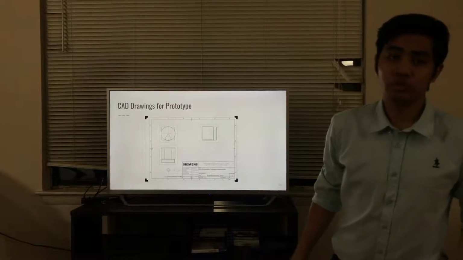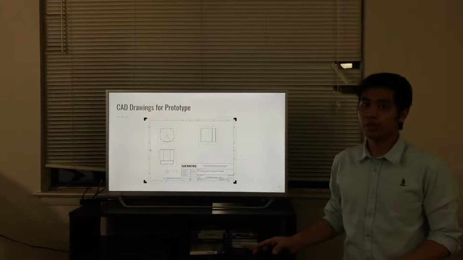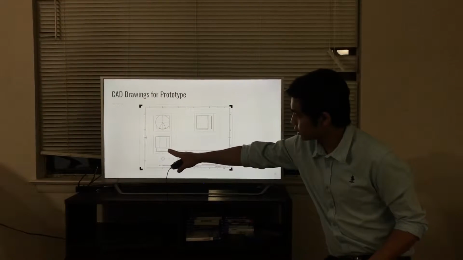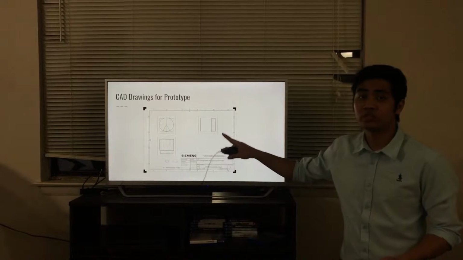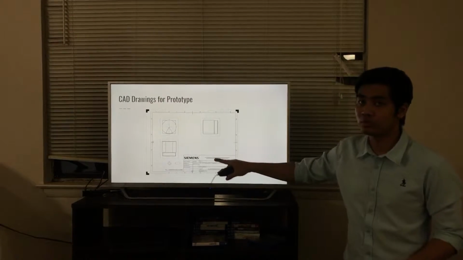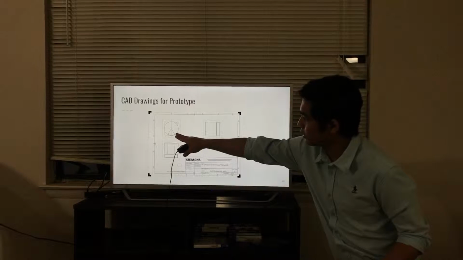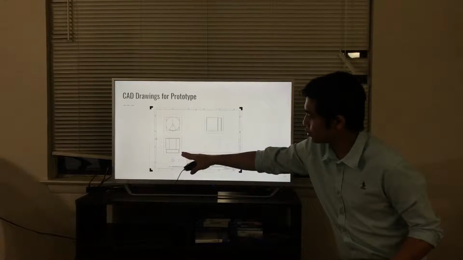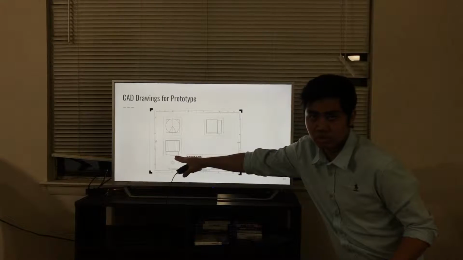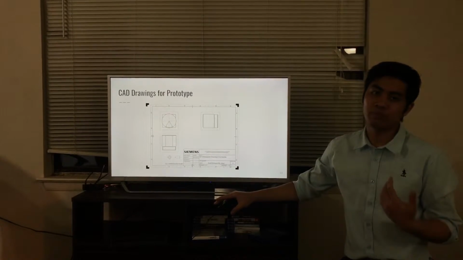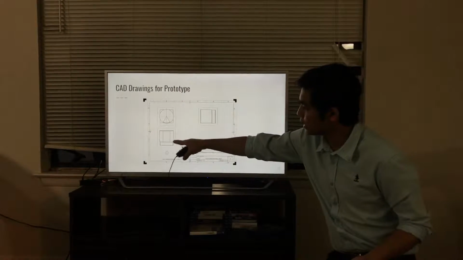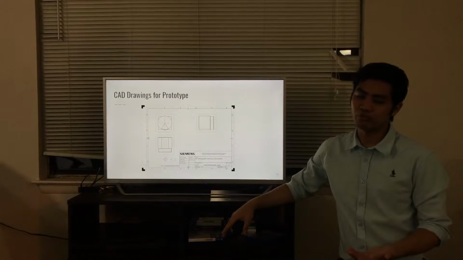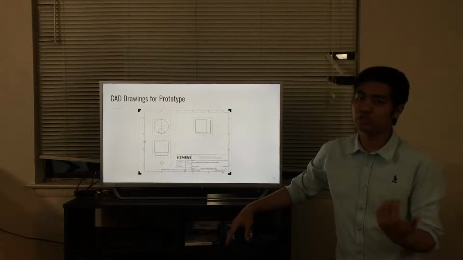Alright, so this is an orthographic drawing of how the design looks. This is our top view, this one is our front view, and this one is our side view. You can see here that this is where, as I mentioned, the paper will go in, and this is the front side. So a keypad will be here, to choose what type of compartment we want. We made these two lines here so that it makes it easy for people to determine which side is the front and which side is the back.